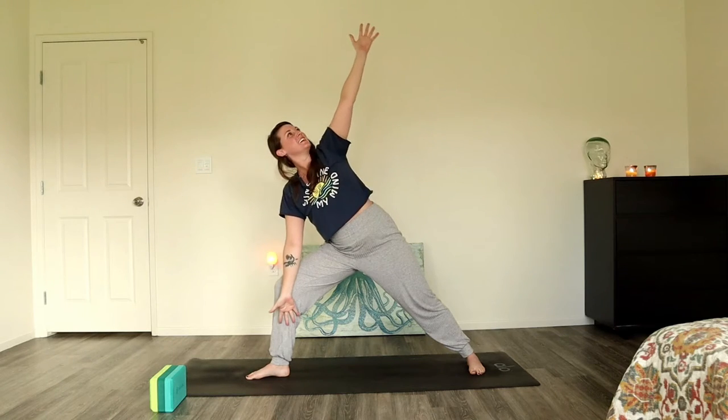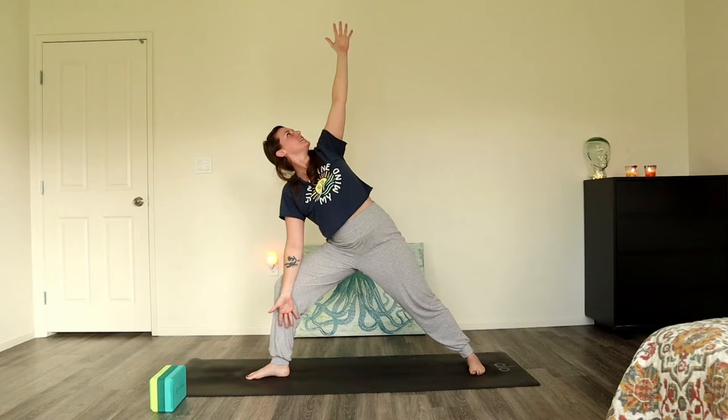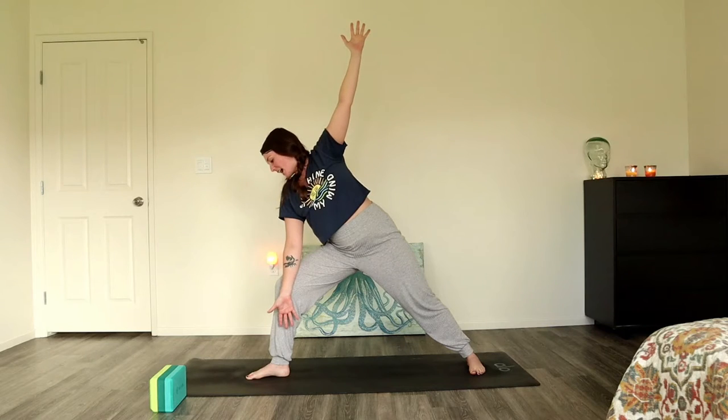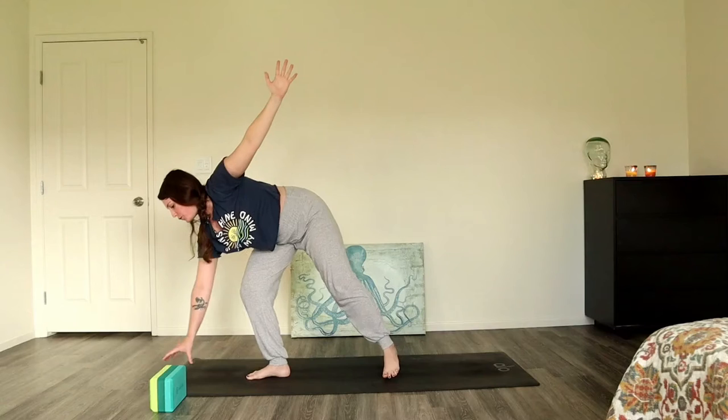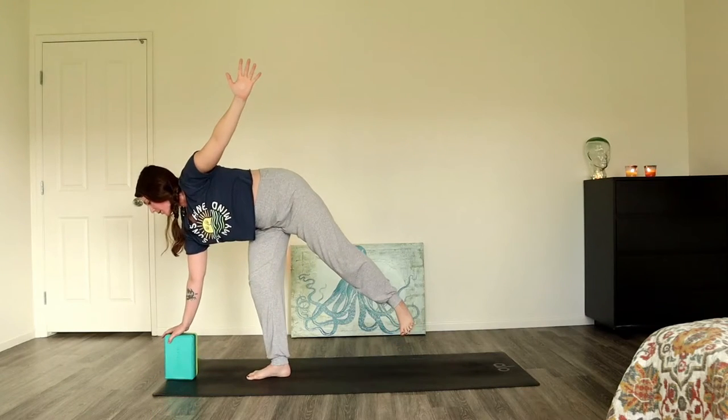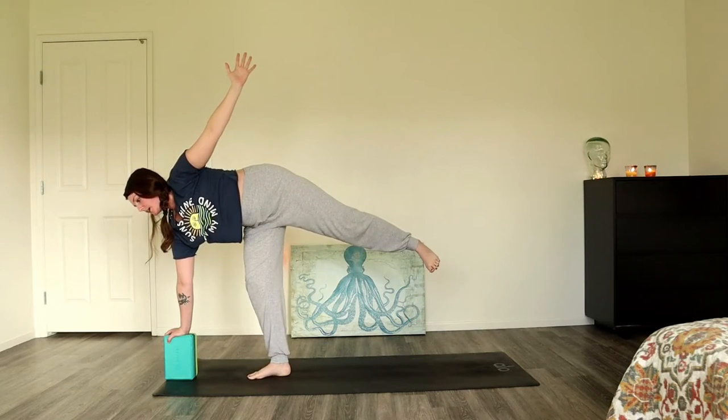Take an inhale, reach forward with your hand. Exhale, extended side angle. Gaze down in front of your toes. Option to grab your block for an added balance challenge. You can do it without it, but launch forward into that front foot on an inhale.